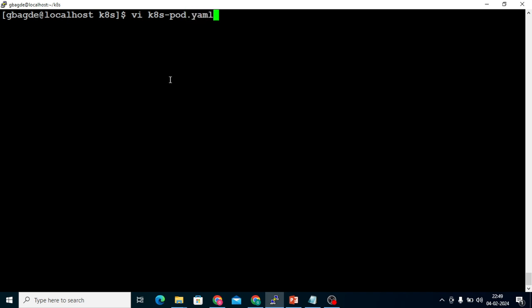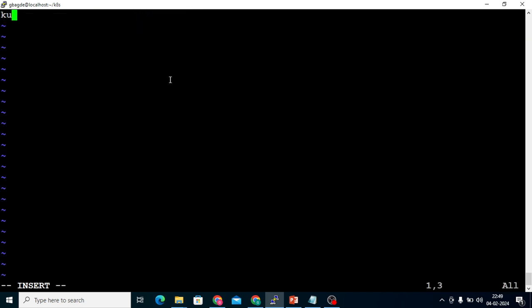dot YAML. Okay, so you define here some parameters, or you can say some configuration settings for the pod. Don't worry guys, I will explain this in other videos. v1, and metadata will be the name of the pod, ktest pod, and under spec you can write your containers.